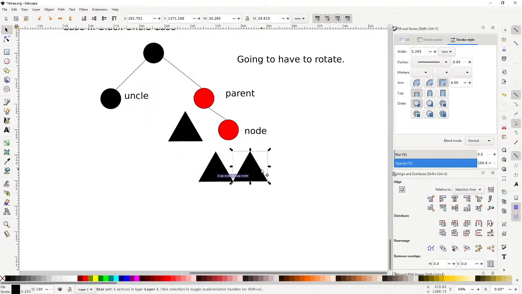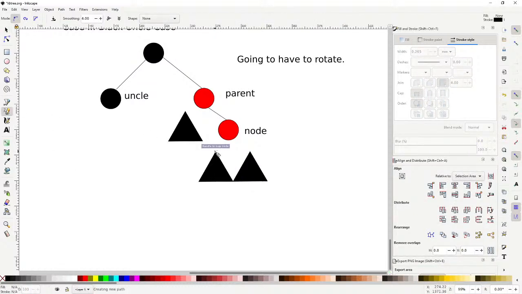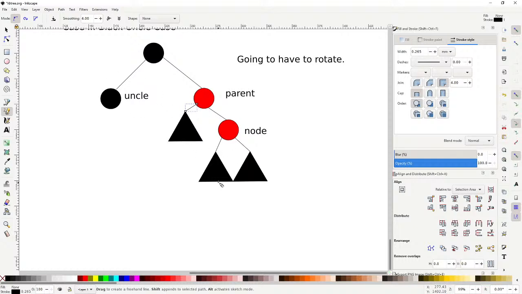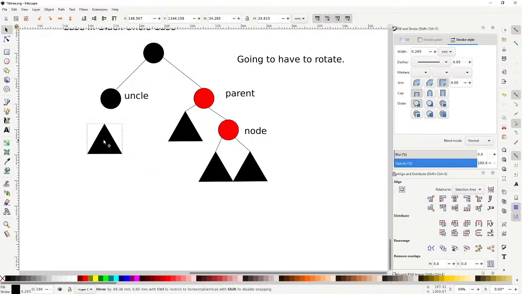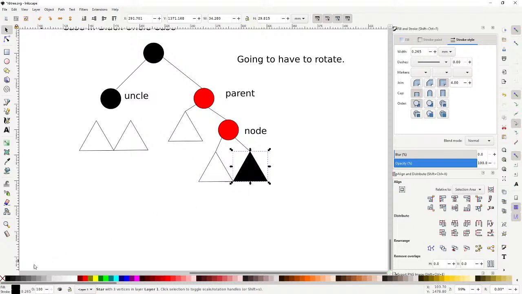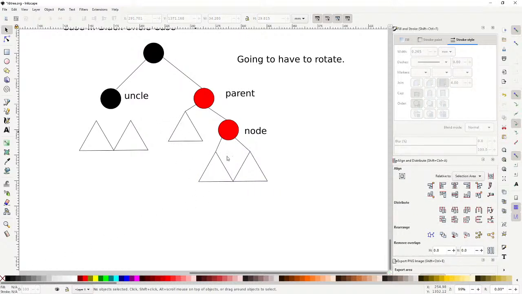So you're going to assume that this node and this node must have one more black child, like this, to make up for this. So here are some subtrees. When I draw them in as black, that doesn't necessarily mean anything. Actually, let me just draw them in as clear. That way, all you see is that they are subtrees. You don't think of them as just a black node, even though there have to be black nodes in here. Don't think of them that way, think of them just as subtrees.